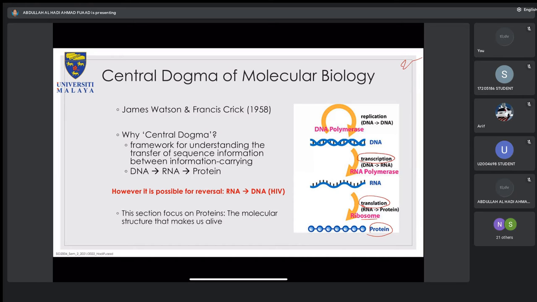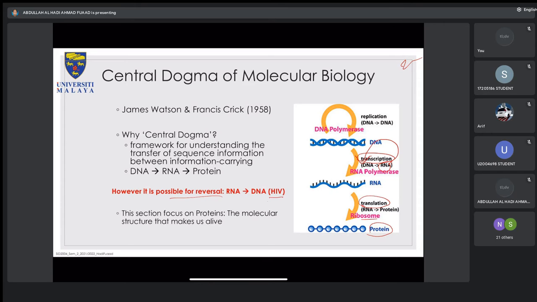Okay, but again, it's a central dogma, and this central dogma is no longer complete, so to say, because there are a lot of new knowledge discoveries by which RNA can now become DNA and so on. For example, for HIV, instead of translating in one way from RNA to a protein, HIV actually produces RNA to a protein, and then goes back to the RNA so that it forms a kind of double helix. Okay, and then it infects cells, and that's how HIV progresses.